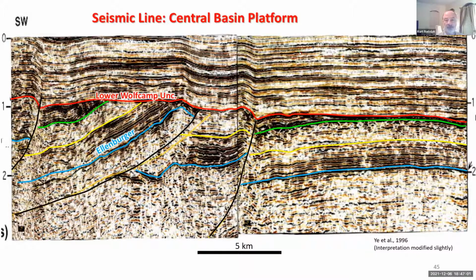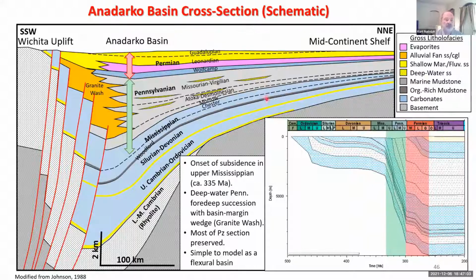on the highs. And then if we compare and contrast this with the Anadarko Basin, we've got this young Virgilian, say, through Wolfcamp tectonic subsidence, and then we have this longer wavelength upper Wolfcamp through Guadalupean subsidence. In the Anadarko, we're looking at a much older system. And so the commencement here, we've got relatively deeper waters with some turbidite deposits, and then the famous granite wash, this alluvial fanglomerate apron feeding out into that. And we see the subsidence commences in Mississippian time.